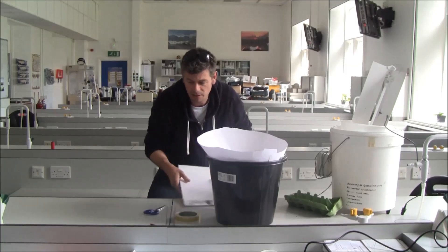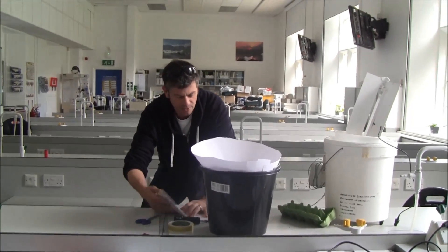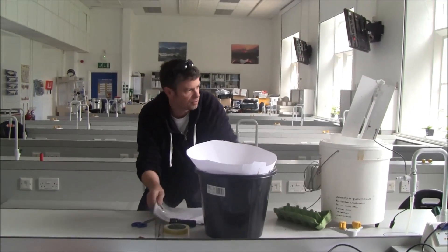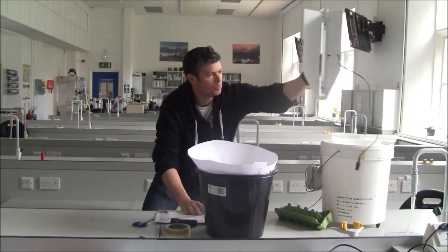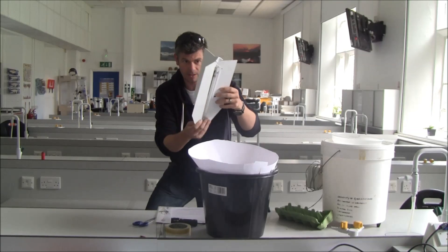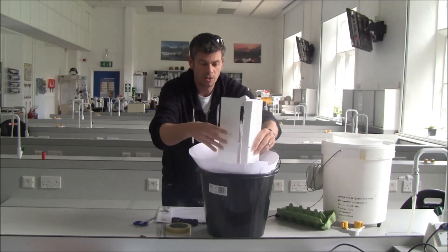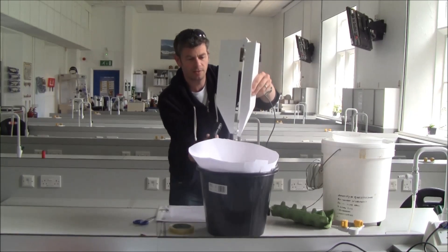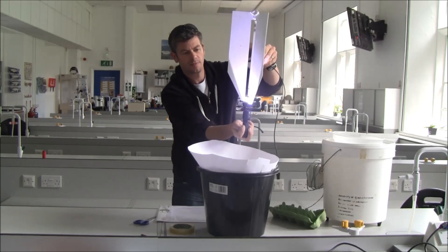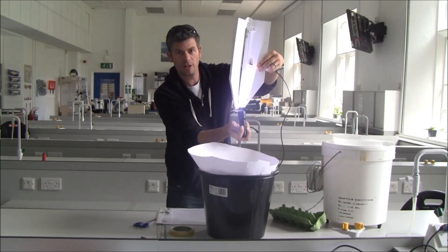The best thing — and certainly what we've found works best when we've been testing this — is to make some nice vanes out of white card. What you're basically trying to do is reconstruct this type of structure, which sits in the top of your moth trap. Your torch will be at the bottom, and those vanes will reflect the light, and it's that which is going to attract the moths to the trap.